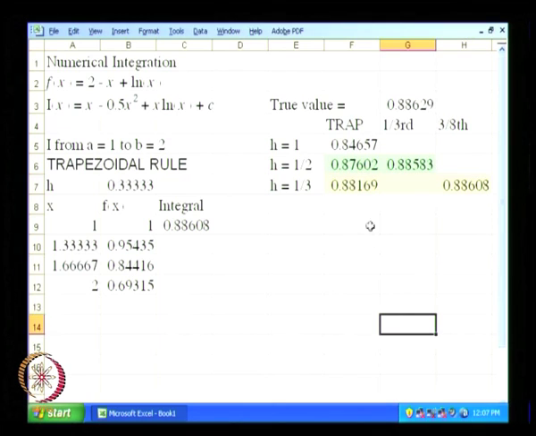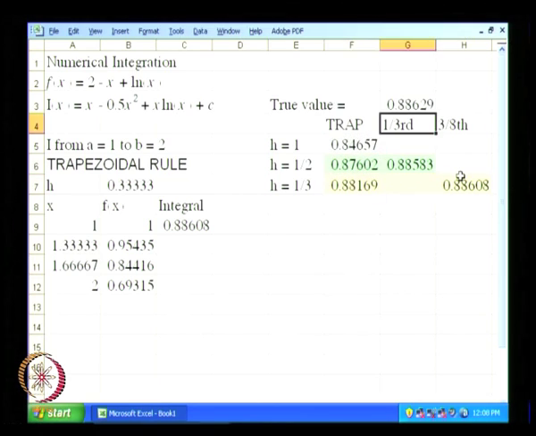Okay. So, to summarize, what we have done so far is use the trapezoidal rule. We wanted to find the integral from 1 to 2 of f of x dx, where f is given this way. The integral from 1 to 2 by using just a single interval in the trapezoidal rule had a fair amount of error. When we go to h equal to 1 by 2 and repeat the trapezoidal rule application twice, the error becomes significantly smaller, and when we apply the trapezoidal rule 3 times, the error decreases. If we decrease h further and further, the error will keep decreasing.